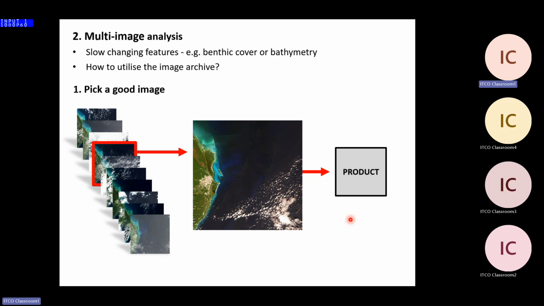Say we want to do some sort of benthic mapping or bathymetry mapping exercise. I'm talking about things that don't necessarily change over time, so maybe not so appropriate for optical properties of the water, but where you've got a time range and it's not critical what time point you use the image from. What do you do? Well, the simplest thing is you look at the archive of images and you pick a good image. Some of them have got some clouds, some of them look a bit hazy, you don't like the look of them. You pick a good one and you make your product from that good image. Well, that's cool. You've used the archive in some sense because you've looked through it and found a good image. So it's good that you had all those images to look through.